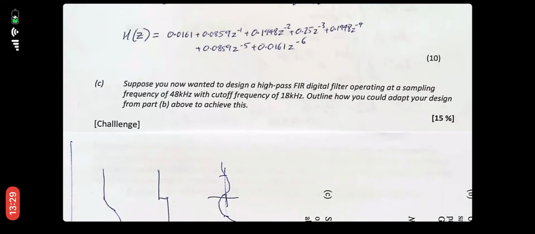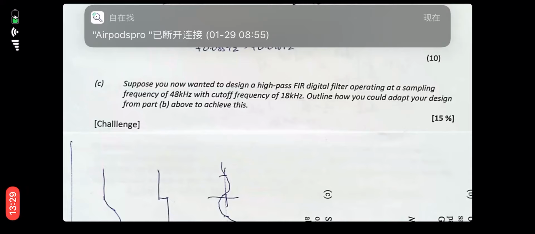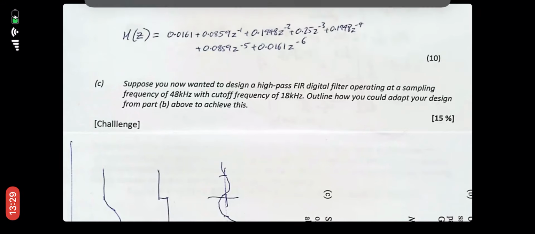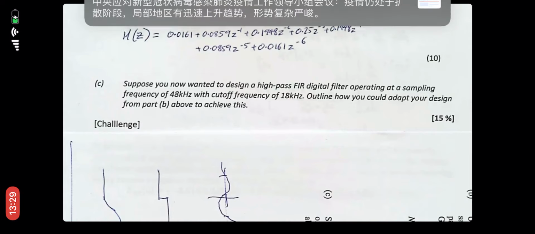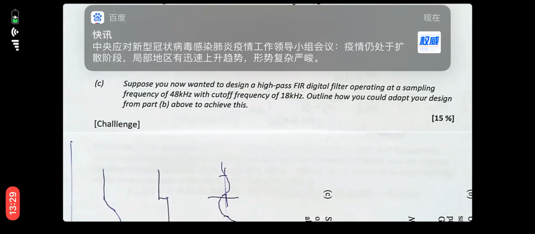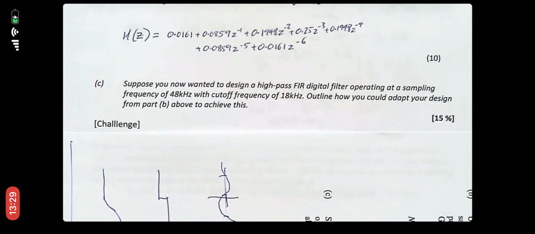So how do you think we're going to take a low pass filter that operates from minus 6 to plus 6 and convert it into a high pass filter that operates from 24 minus 6 to 24 plus 6 kHz? So we want to shift it in the frequency domain. Any thoughts about how we might shift something in the frequency domain? What would you have to do in time to shift something in frequency? We've done a communication course, we've done something about how you take something in baseband and shift it up to some frequency that you want to transmit it at.